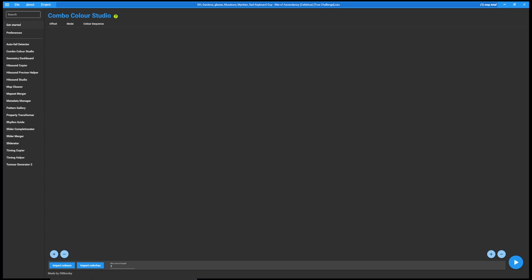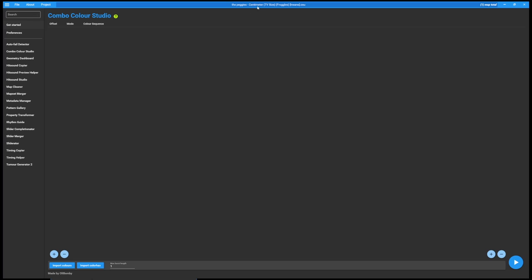Something else you can do is, if you have a map open, like I have one open in the background right now, when I go to File and then click the Open Current Bitmap button, you always have to press that button under File to change the selected bitmap at the top. If you're not changing it, then when you run a tool, it can accidentally apply what you're doing to a map that you don't want it to be applied to. So you should always be sure and press that button.